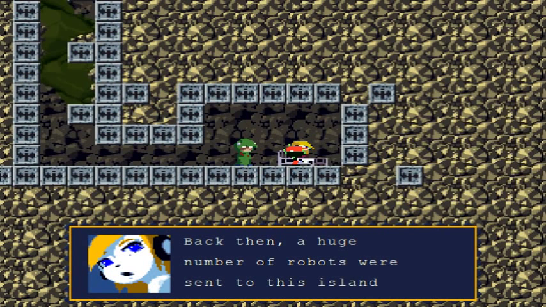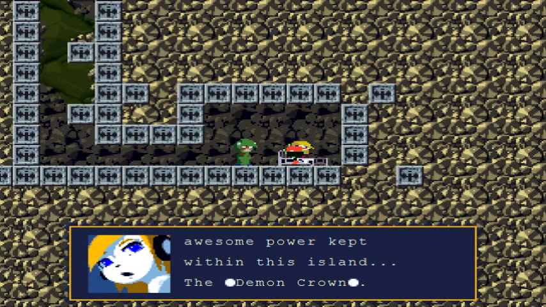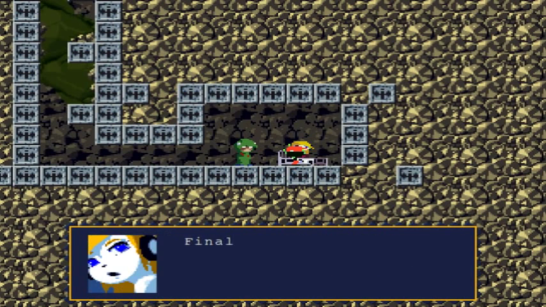Back then, a huge number of robots were sent to this island from countries on the Earth's surface. Their target was the awesome power kept within this island, the Demon Crown. That's the thing that the doctor has, or he's wearing right now. But you and I were different. Two of us were sent in order to destroy that power. When we got here, the island was in shambles. The robots had torn it all to pieces, and countless Mimigas had been slaughtered. It was terrible.